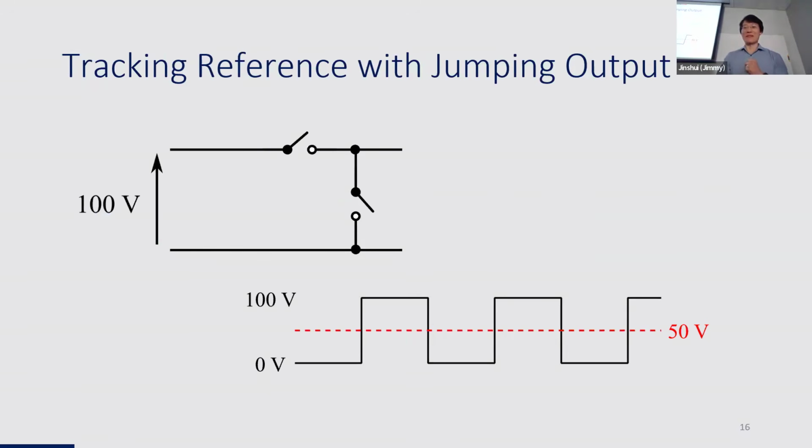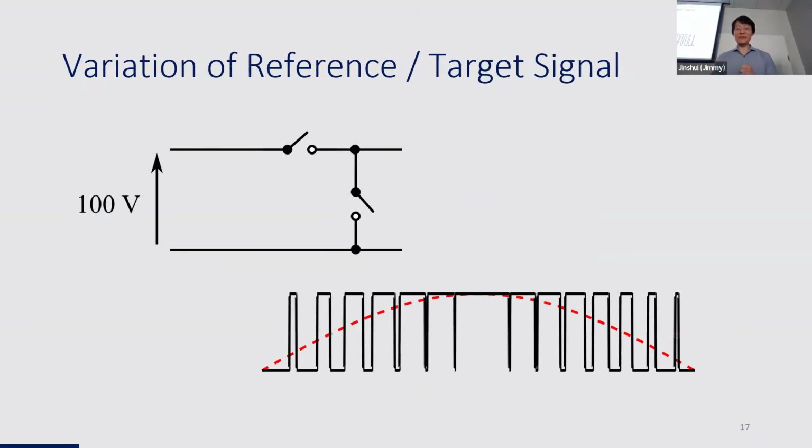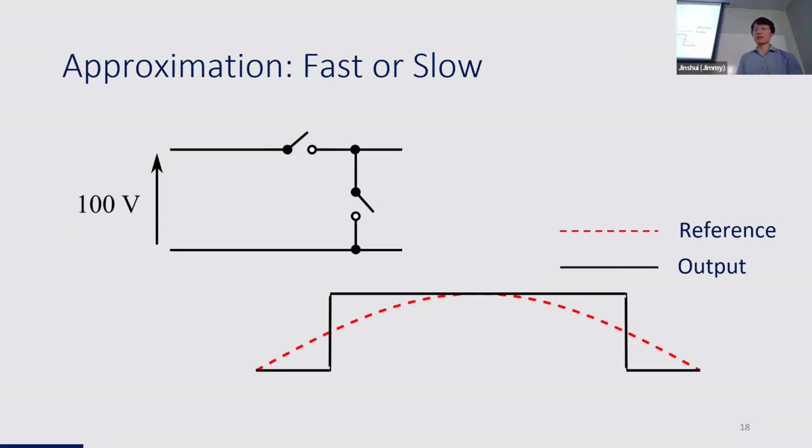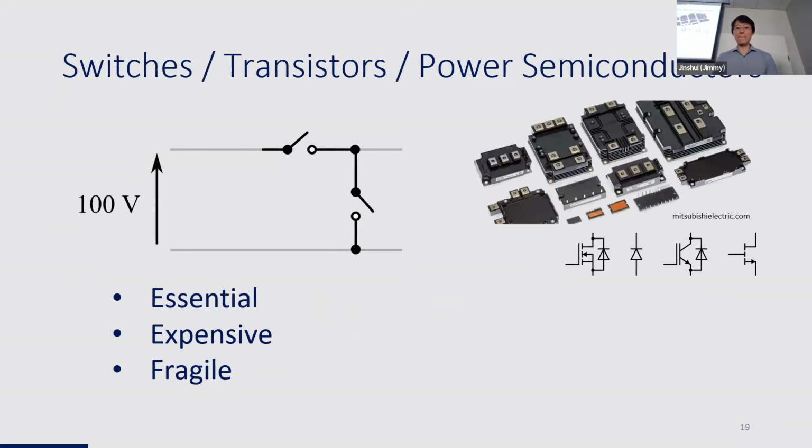So take your time. Sometimes the reference is more complex than a simple constant. It may fluctuate like in a power grid or electric vehicle, and we can change the duty ratio to track it. Also, it's not always necessary to switch very fast. We can also allow the switches to be lazier, like this. So this choice between lazy and fast switching will be a central topic in one of our later sections. But for now, let's just stick with this simple approach to build up more basic concepts.